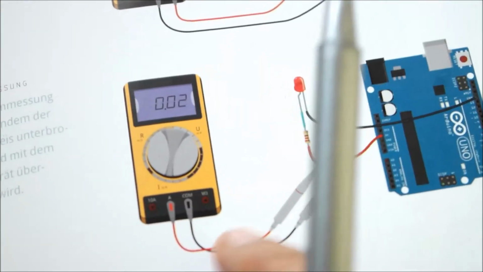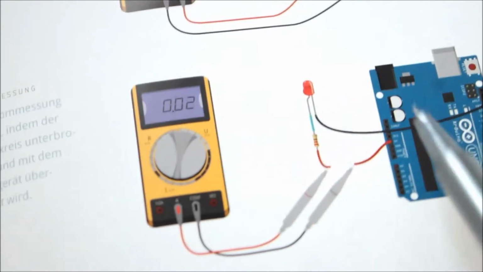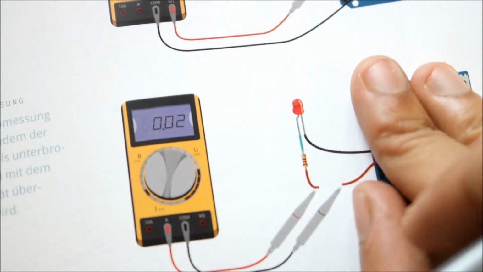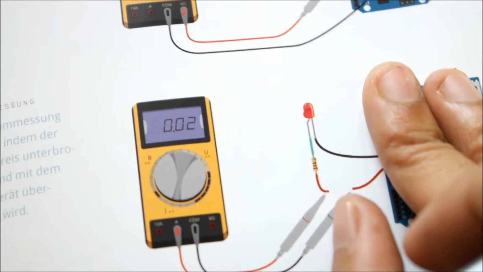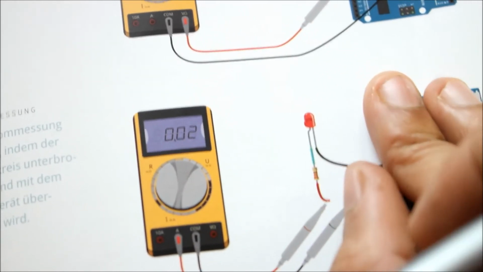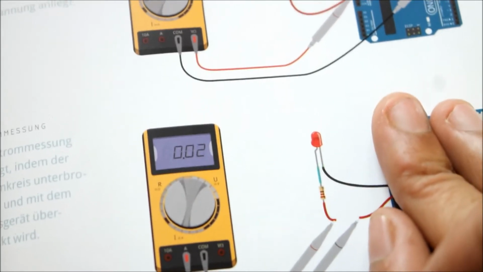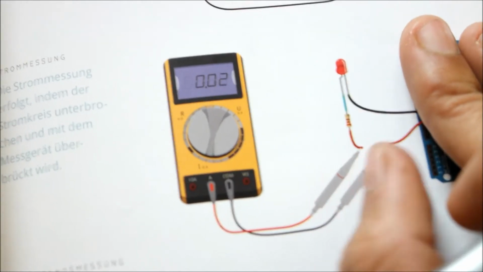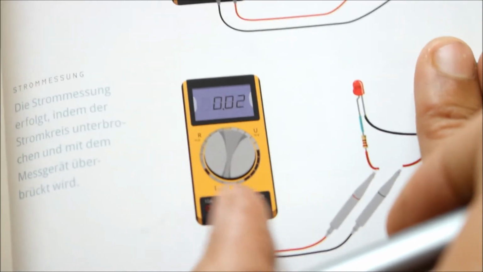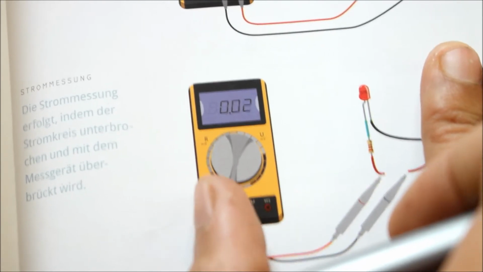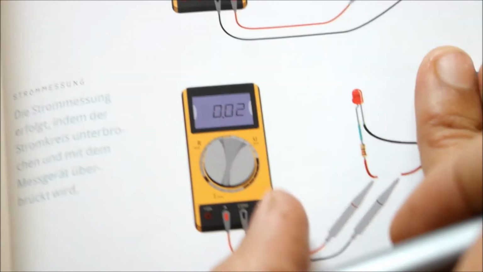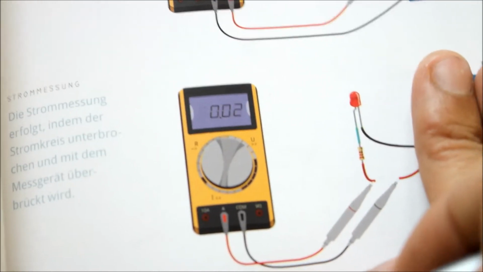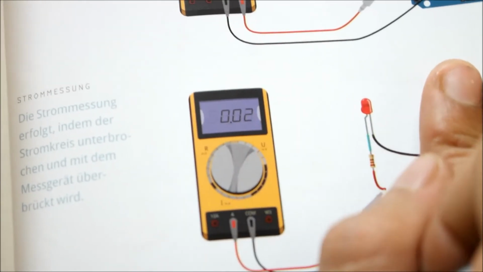Now about current, this may be your circuit. Just forget about the Arduino here. Say the red wire is going to the positive power source, and this is to the ground of the power source. So you just plug two wires and insert your multimeter probes in there, and again similarly, assuming your current in the circuit, put the dial in the desired range, or keep on changing that until you get a perfect one, and see the values.